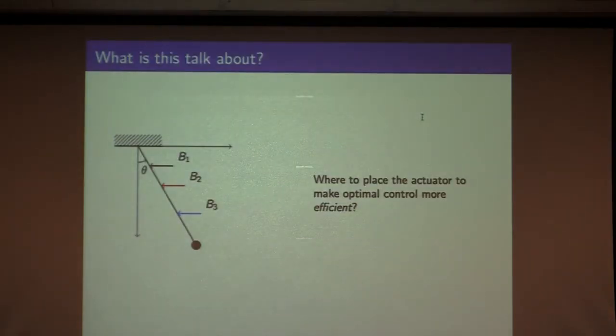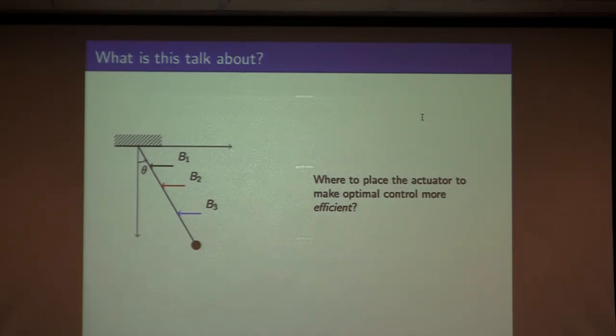Okay, so let me first start by quickly saying what this work is about. Here's a very simple physical situation. You have a pendulum suspended from the ceiling, and you're trying to stabilize it at any angle. And you have to decide where you are going to hold. So we have a weight here, a mass, attached to the ceiling with a rod. Where are you going to put your finger on the rod if you want to make your job of stabilizing this mass the easiest? Quite intuitively, so here are different positions, which I call B1, B2, B3.